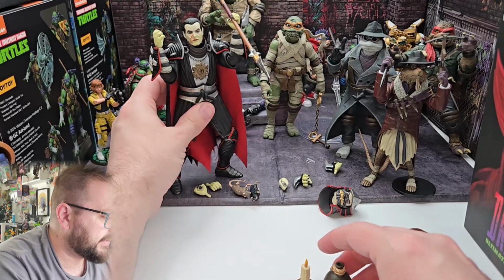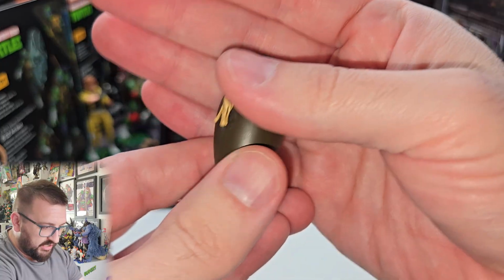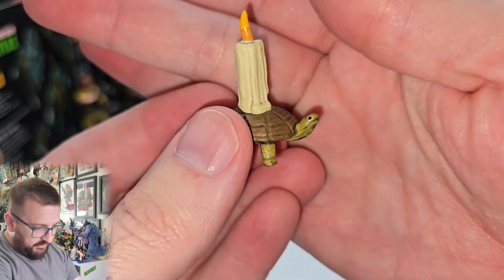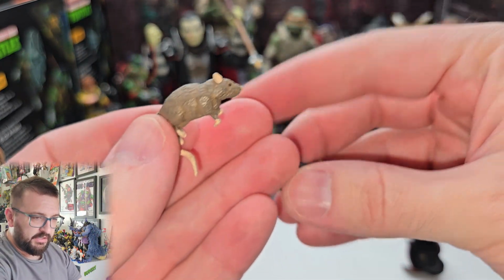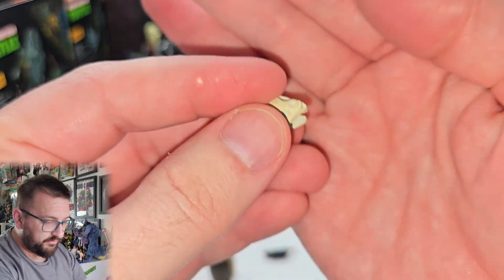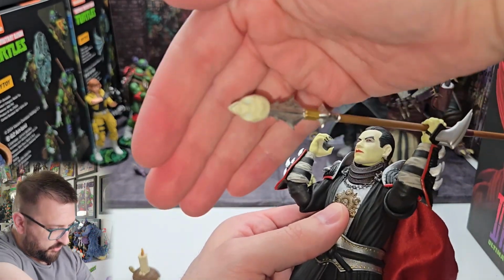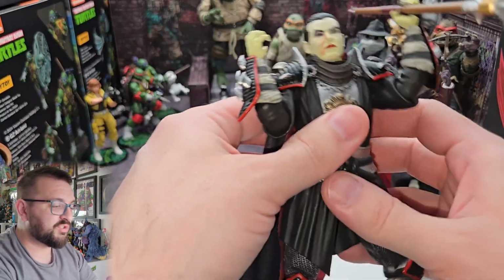But let's get back to the accessories. There's so much on this figure you can talk about. The wine jug, I assume it's a wine jug. Pretty cool. No hands that can hold it, so you can't really do anything with it. The turtle candle? A live turtle with a candle on it, so I guess it's like a moving clock. You get 2 rats. You do your favorite ratty activities, decide what those are. You get a cool turtle skull, which is sick. I guess could you put that on the spear? Kind of. Like a turtle skull spear. It is pretty dope as he's going after the turtles. I think it's just super fun.